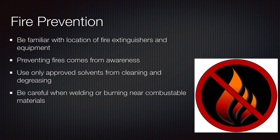Now let's spend a little time talking about fire prevention. Most often, ABC fire extinguishers will be available on the job site for all firefighting needs. Every employee must be familiar with the location of all firefighting equipment on the job site. Preventing fires on the job site involves awareness and the ability to follow through with safety work practices that minimize the risk of fire. First, keep the work area neat to reduce fire and accident hazards.